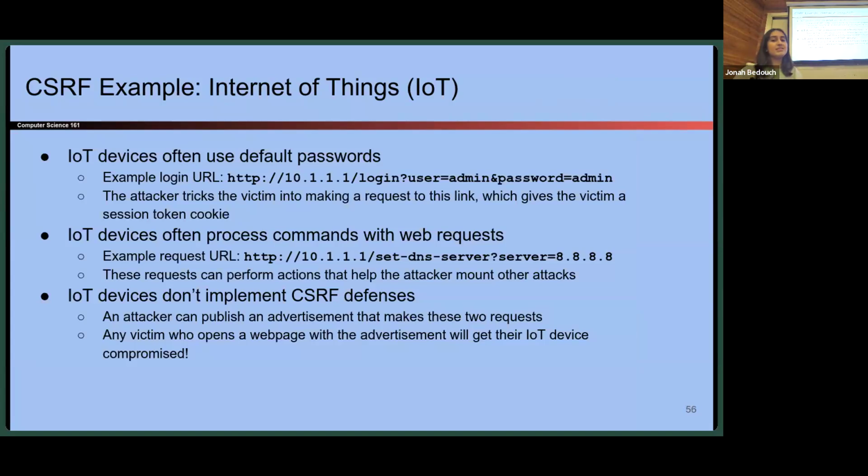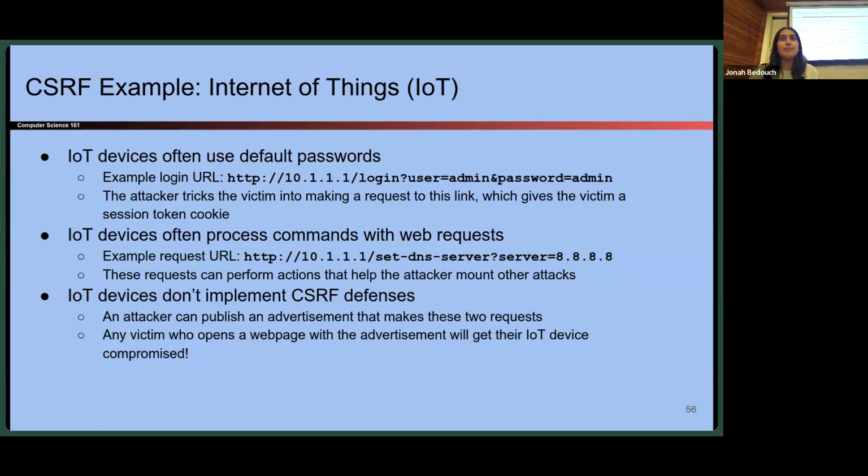Briefly going over this, in the real world, if you have a smart fridge or a smart light bulb, there are a lot of smart devices. A lot of times they have a very default login URL, right? Something that looks like this. As you can see, username is admin and, in this top link, password is admin, right? If you trick the user into clicking on a link like the ones we have above, you can trick the user into logging in or making requests. Basically the reason this works is because they just have username admin, password admin. And if you click on it, it might work, right? The credentials could be correct.